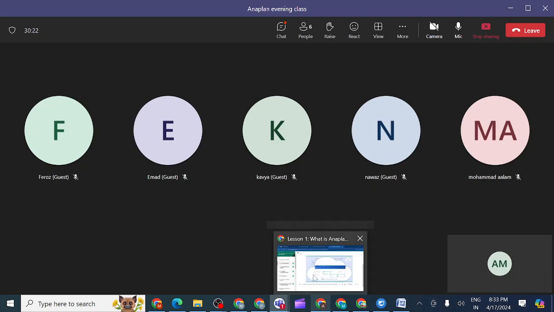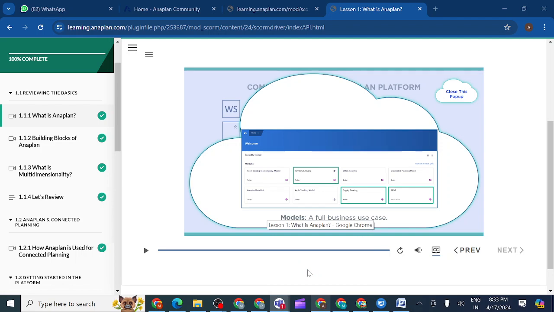So Kavya, if you are able to speak, you can speak. Otherwise, you can text what is workspace and try to note down these points. What is workspace, what are the models, and what are the modules. Each and everything we have here. If you note these things, we can easily remember and understand the things. Otherwise, we'll forget everything.